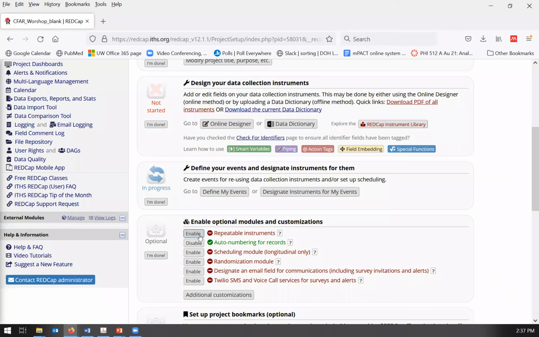The decision is really up to you. You can do both: you can let REDCap internally assign ID numbers, but still collect some outside ID number that REDCap doesn't care about, but you may use. It's up to you how you want to do that.